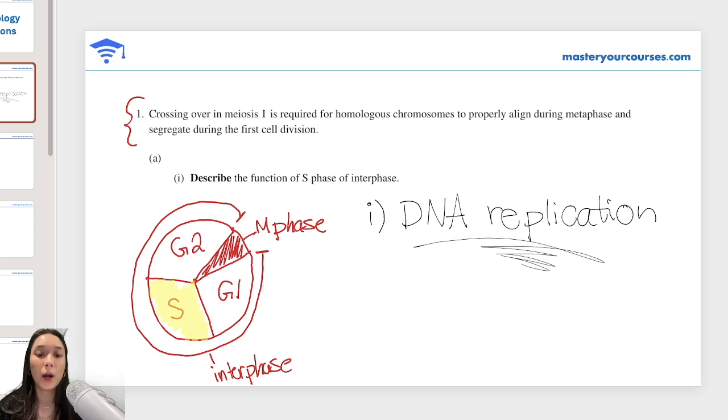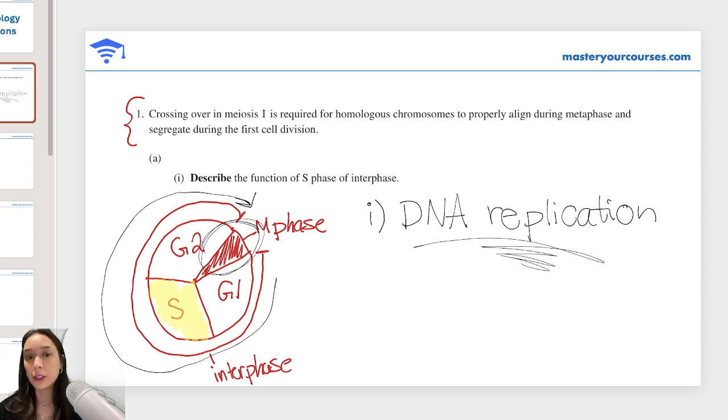So obviously you're going this way. Before you go through meiosis, which is when you split into multiple cells, you do need to first replicate your DNA so that you make sure each one of your cells has the proper amount of DNA, the full 46 chromosomes if you're human. So the S phase is where the replication of the DNA happens, and then you get the division of the actual cell in the M phase. So this is the first one.